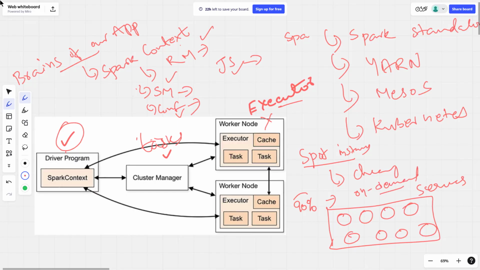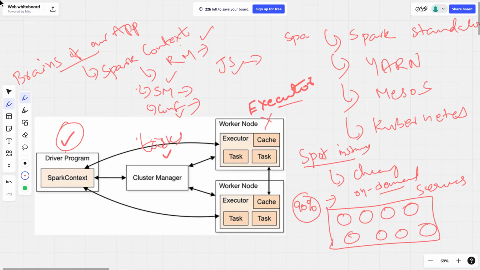It's 90% cheap. But the problem is when AWS wants its compute back, it will take it from you. Even if you are running some application, it will give you a few minutes depending on your settings and whatnot, but it will take it back. So that's what I meant when I said preemptible cloud VMs.